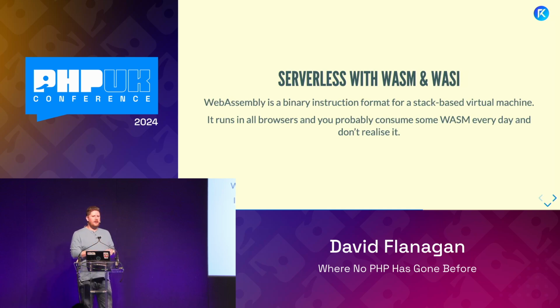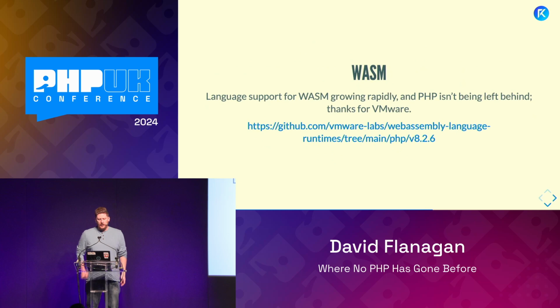Why would we not want to run that on our own machine outside of the browser? And the challenge there is that in order to run something as a process, we need POSIX compatibility, at least from a BSD, Mac, and Linux standpoint anyway. And there actually is a very interesting project called WASI, which is the WebAssembly System Interface, that wants to give us that similar POSIX experience for WebAssembly binaries.